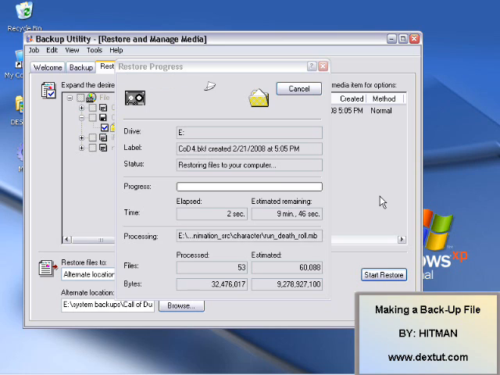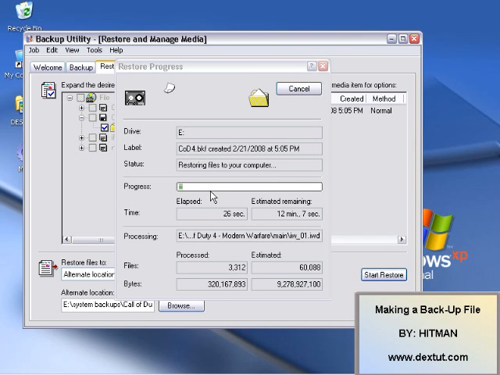Then this will take some time to restore the backup, so again I'm going to pause the video. But before I do that, I will explain what's going on in this diagram. The drive is E, which is my storage drive. The label is the default label of the backup. And the status is restoring file to your computer.